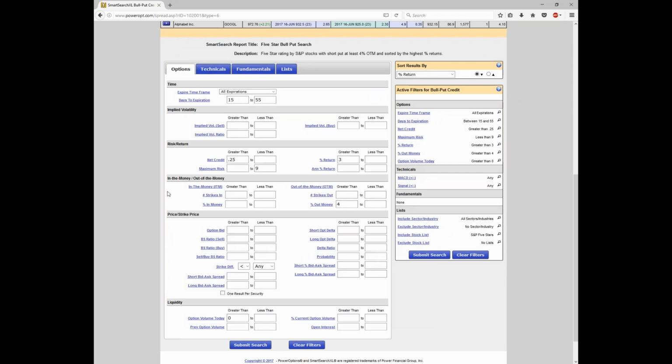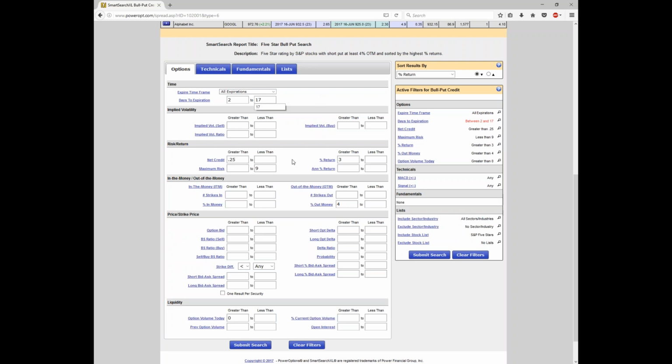Let's say you are interested in weekly options. First thing I'd want to do is I can just use this as a stepping stone, and I'm going to change my expiration date to be between 2 to 17 days out in time. Why start at greater than 2? So that limits out the Friday expirations that are 2 days away. I only want to see the 9-day out June 2nd series and the June 16th series, which was 16 days out in time.